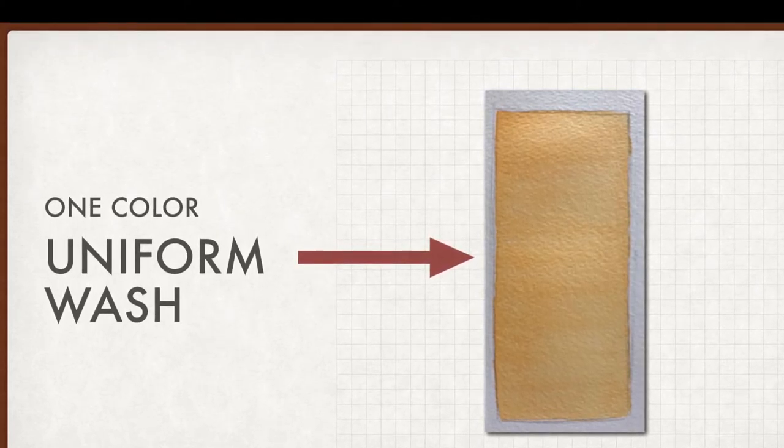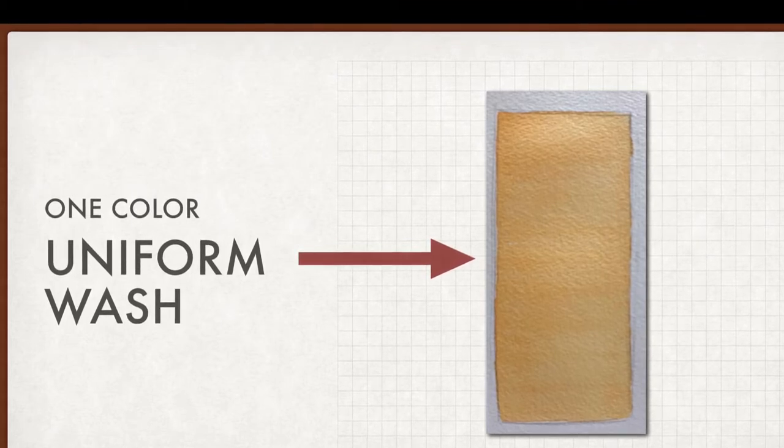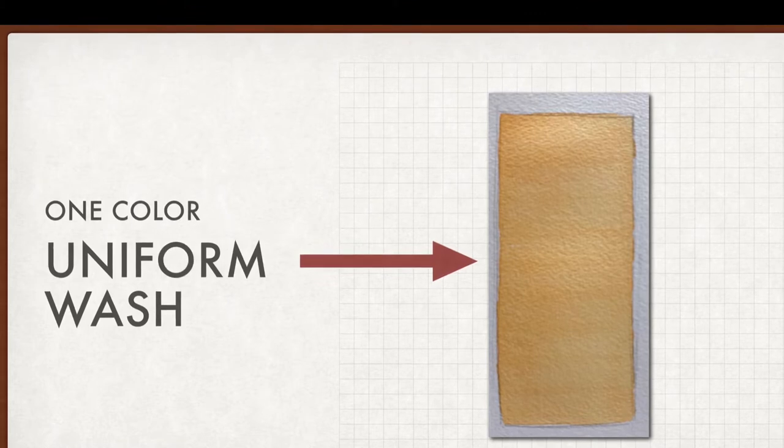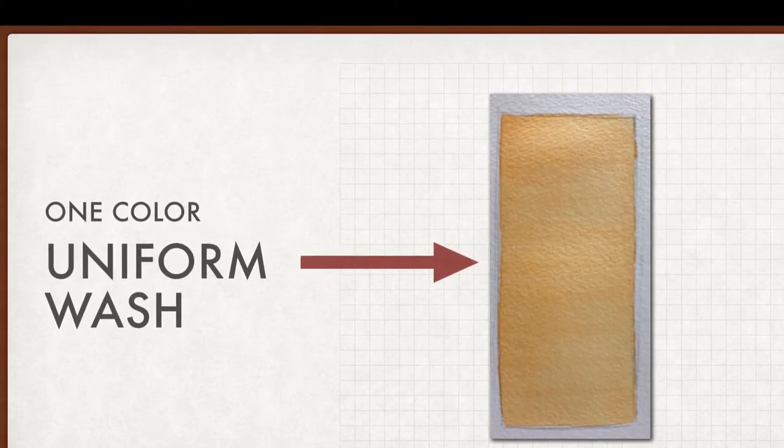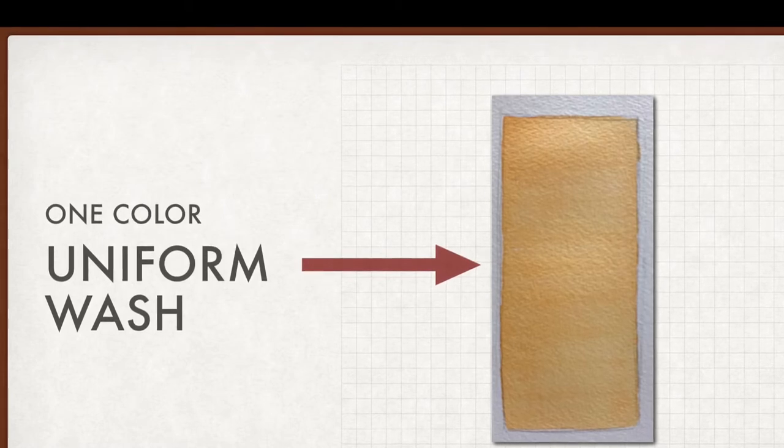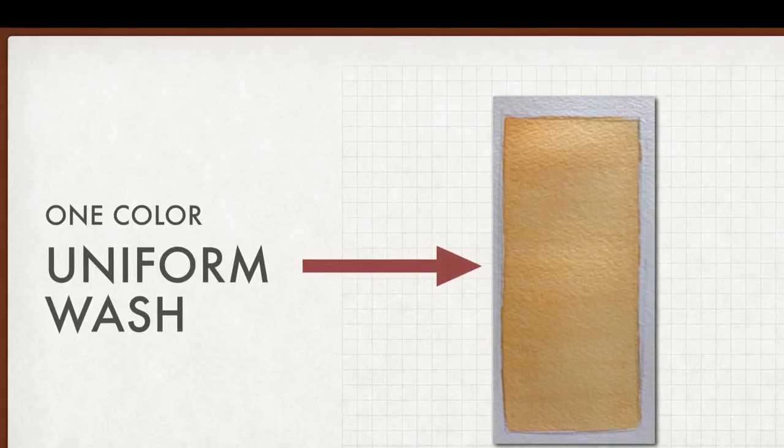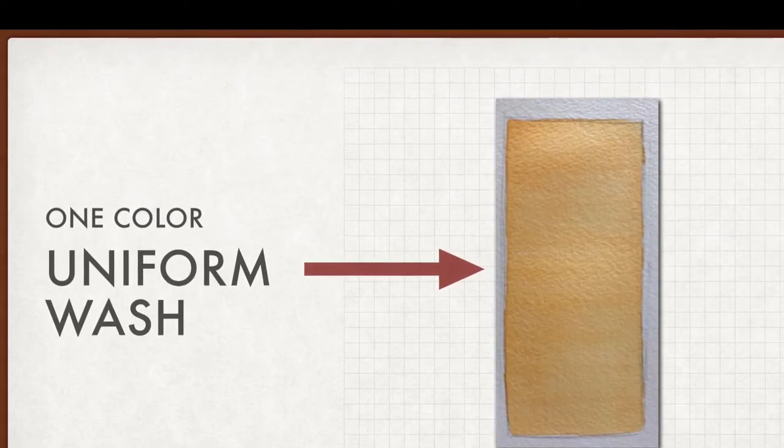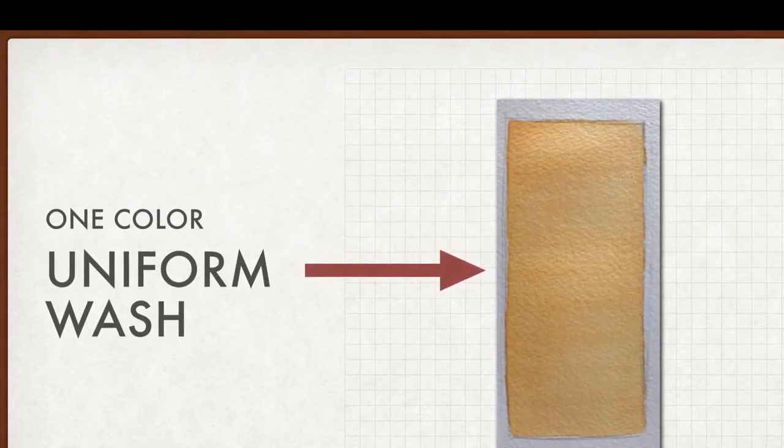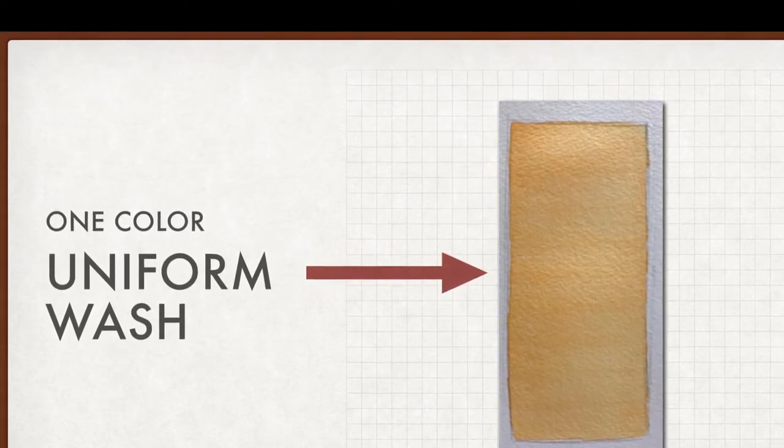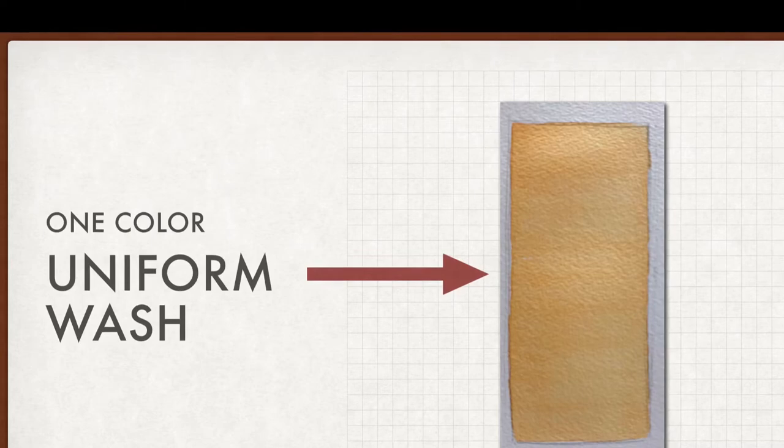Although a flat wash looks deceptively simple on the paper, creating a perfect one is quite a challenge. You can lay a wash on wet or dry paper and the advantage of doing it on damp paper is that the moisture prevents color breaking from happening. Also, the paint will take longer to dry. For the beginner, it is advisable to experiment with dry and wet washes to gain experience with both types. Today we're going to be doing both, but to prepare we have to mix the color for our wash.